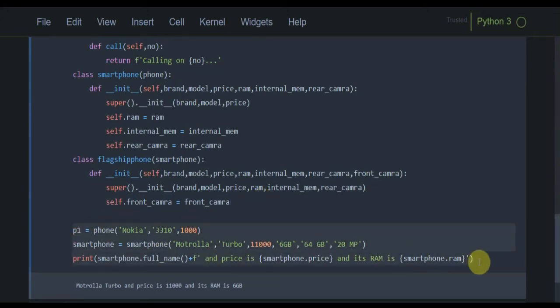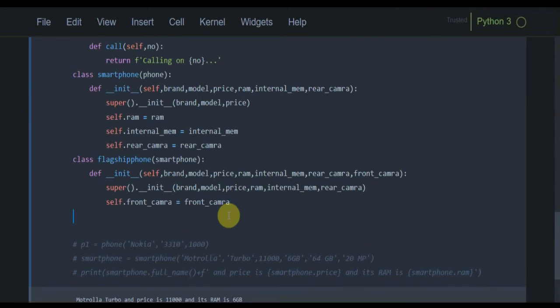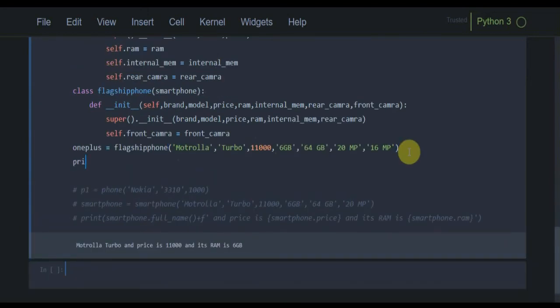Let's comment out all this code here. Let's comment out this code. So I am naming the phone OnePlus, and it is calling this flagship class. So the name of the class is here, and then the arguments are Motorola, and so on. Now I can print OnePlus dot full name. Basically, instead of calling all the arguments, these three which are already defined in the full name, I should just call the full name here, and I must write the parenthesis to call the function, and I can just directly use the string formatting which I previously used here.